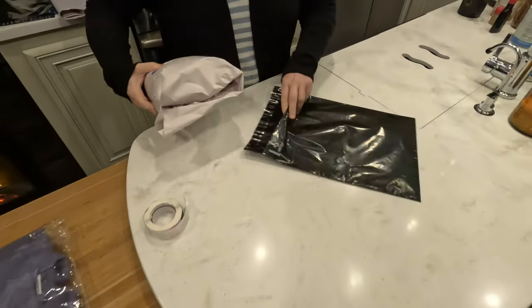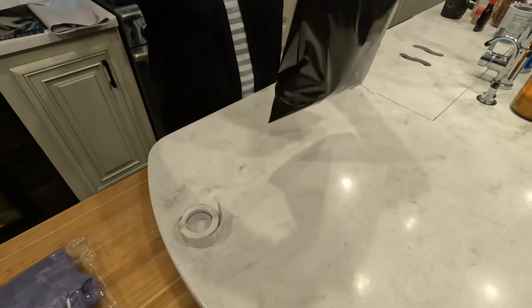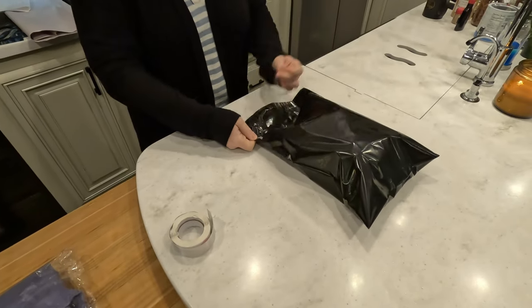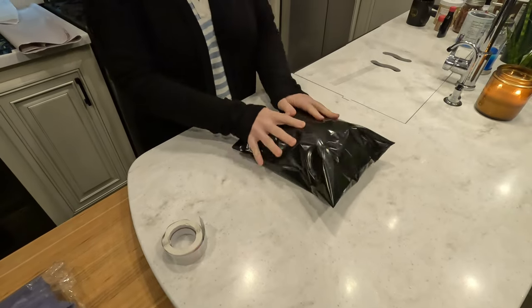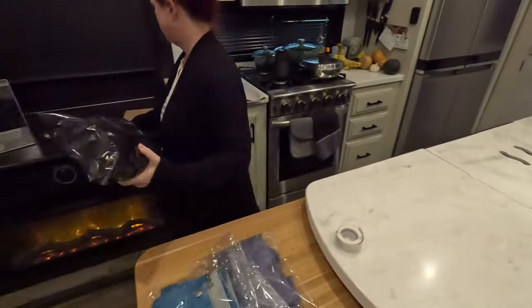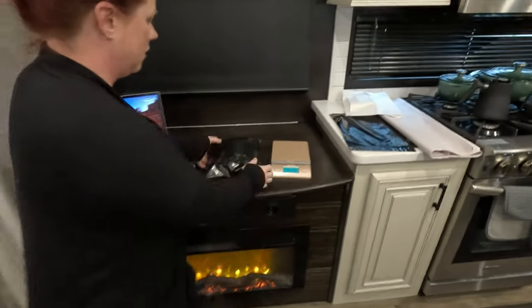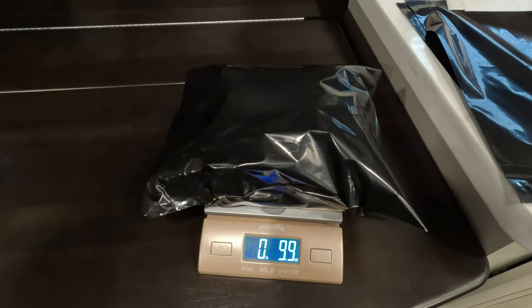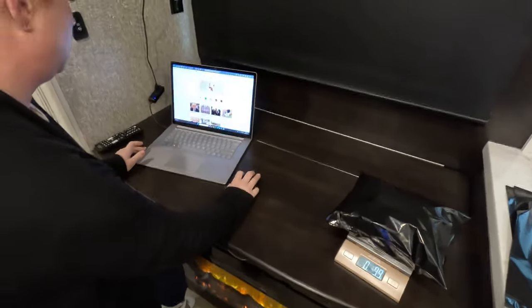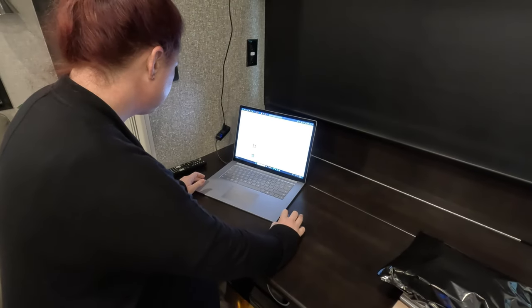And then I'll just slip it into this bag. It's a 10 by 13. Come over to our scale. We'll pop her on there. She is 10 ounces. So we will send her out to Ground Advantage.